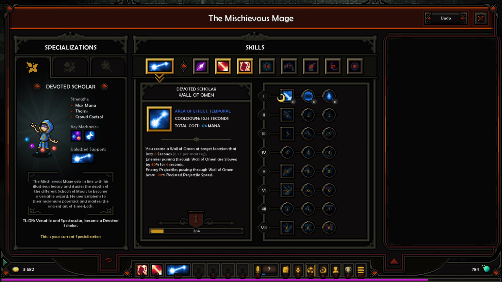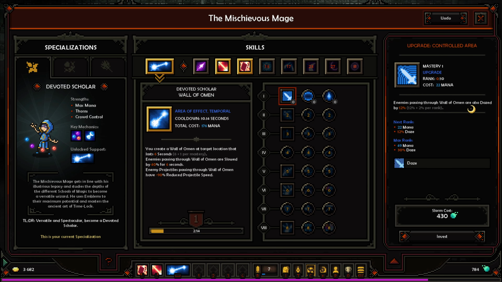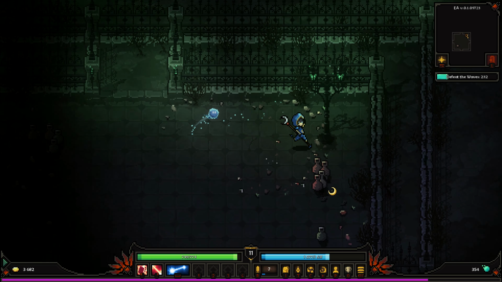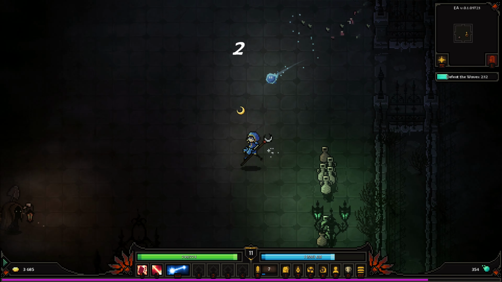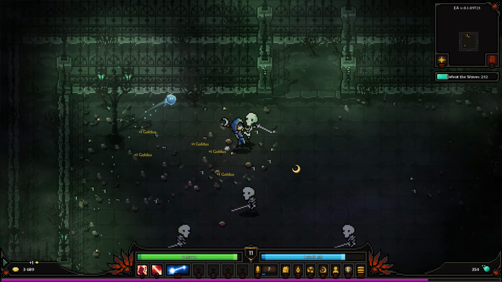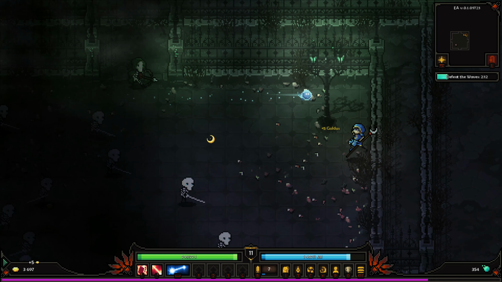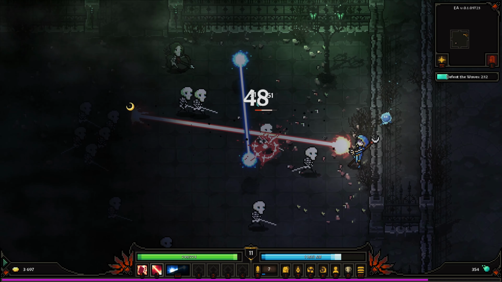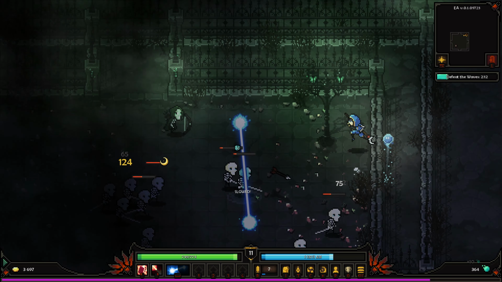Right. We should have messed around with each of these before we decided. Enemies passing through are dazed. Area increased size. Straight maximum mana. Yeah, just give me more mana. Yeah, see what I'm talking about? That's 100% what I need right there.